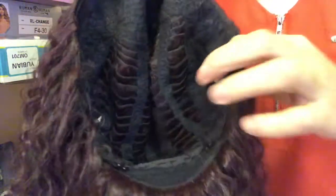Okay, let's get into the specs of this wig. So this is very long. And the curl pattern, I would say, so as you can see, this wig has no lace. It's just a weft, two combs here, one big comb in the back, and adjustable straps. There's netting on the sides. Feels very spacious.